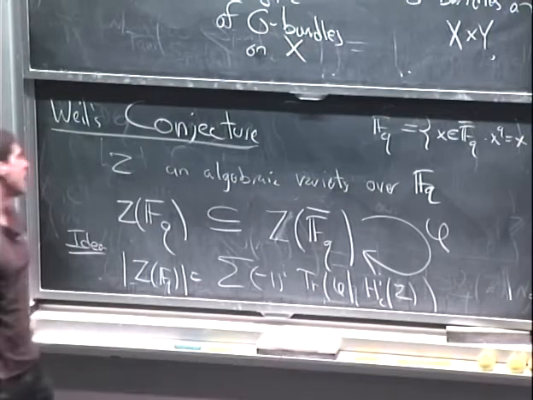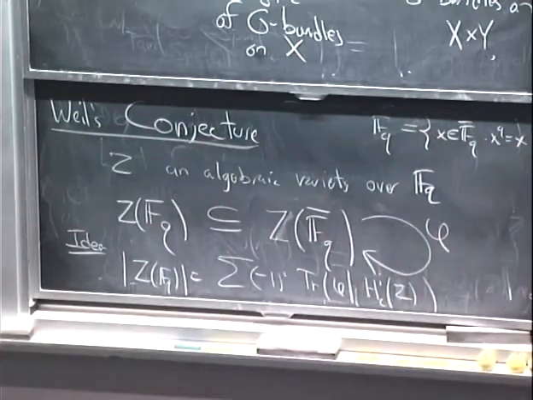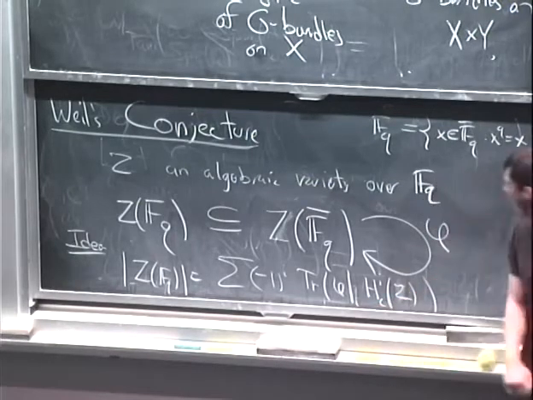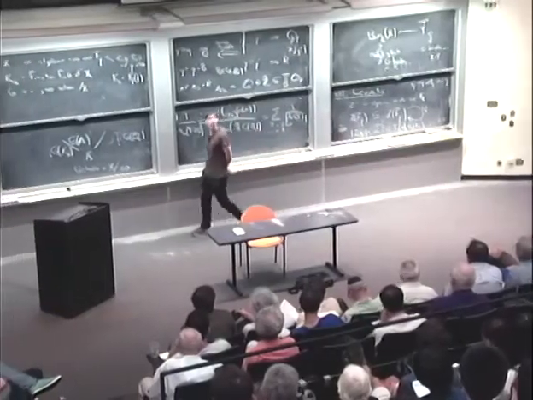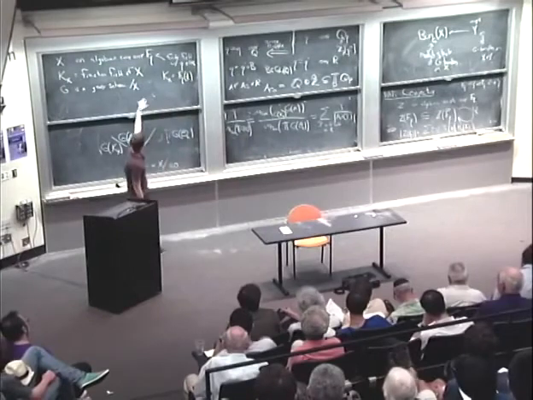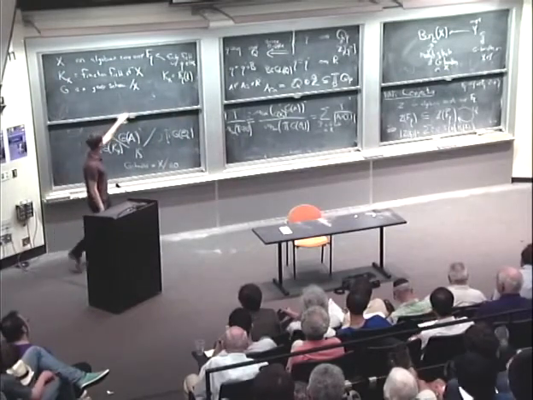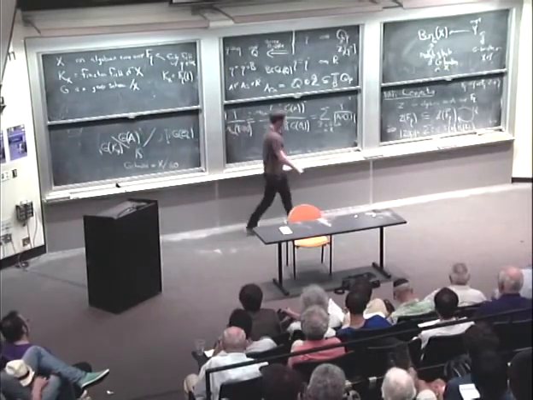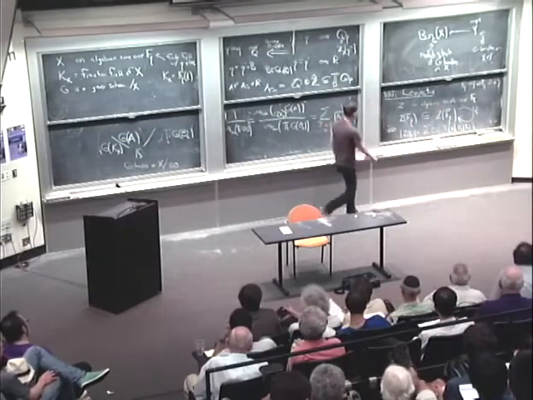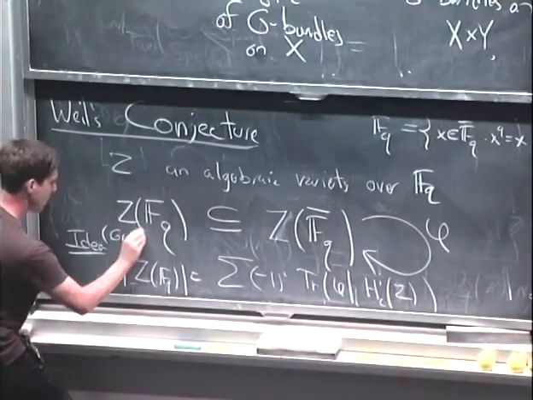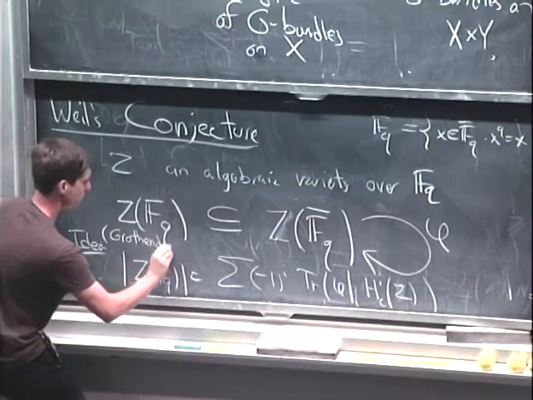Okay, so this was an idea. And one of the great successes of the Grothendieck School of Algebraic Geometry was making sense of this precisely and proving it. In particular, that meant defining what you may mean by the cohomology of an algebraic variety over a field which is nothing like the usual topological fields like R or C. So they introduced the theory of l-adic cohomology, and they proved this, which is an example of the Grothendieck-Lefschetz trace formula.